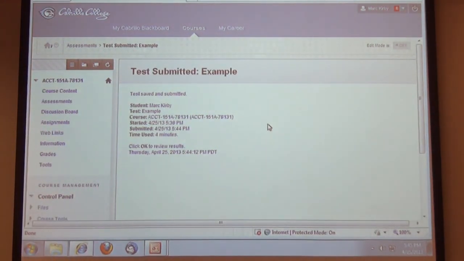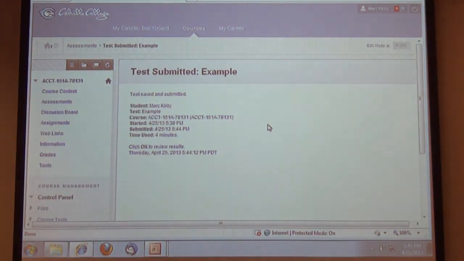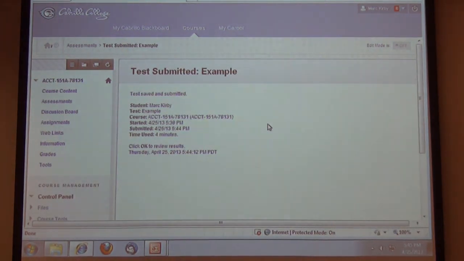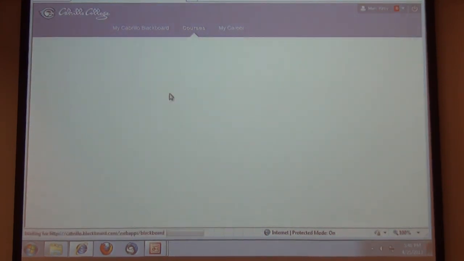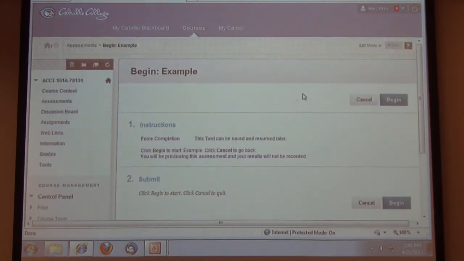Other questions? Yes, ma'am. I tried to open the file, but I couldn't open it. So I'm going to try. The example one? Yeah. Just as a reminder, notice when I opened it, it popped up and said, do you really want to open this? It might not be associated to this. Yeah, on that computer, it may not be associated.